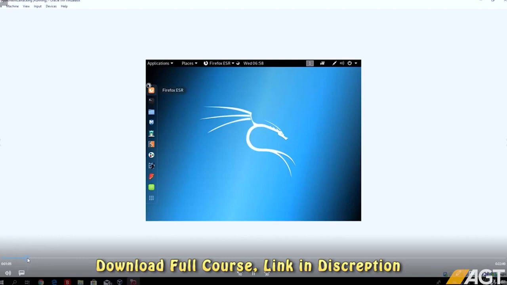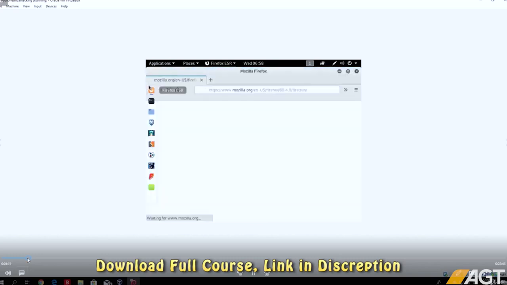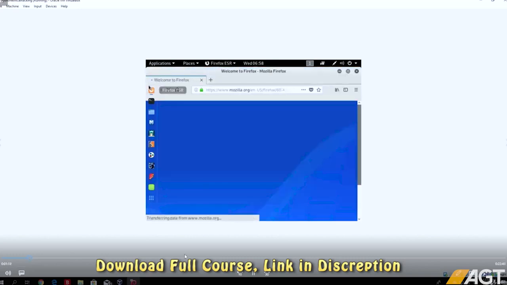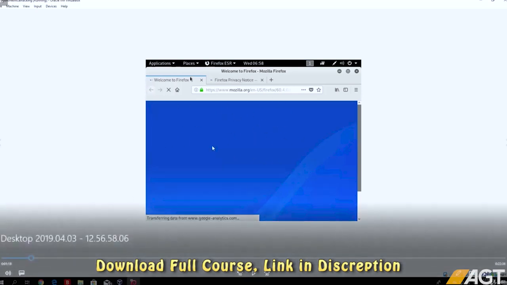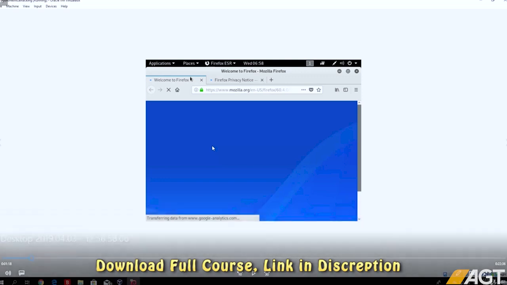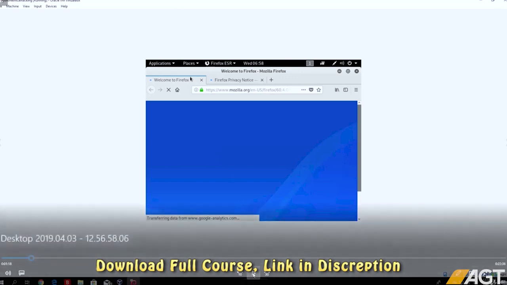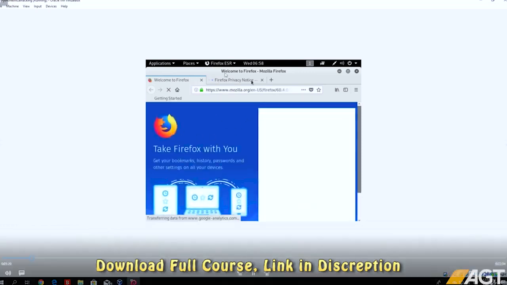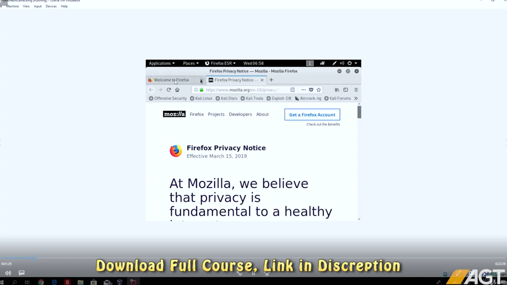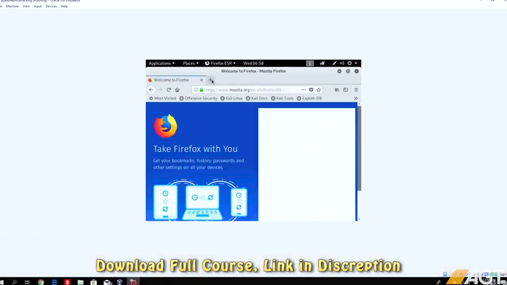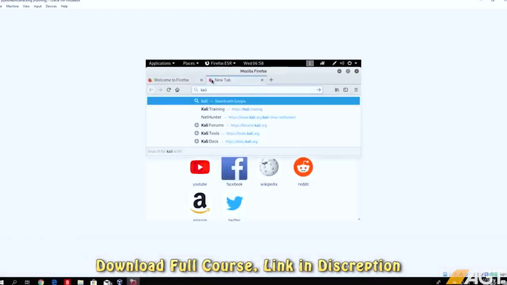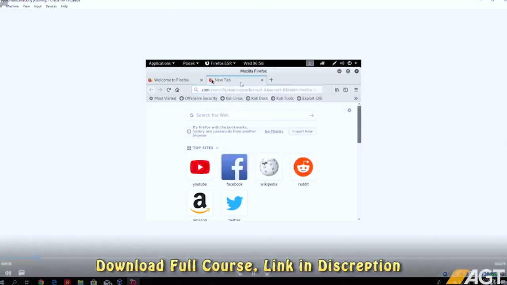So what I did is I just opened the Firefox, then I closed these two windows that pop up by default, and I want to go to the official Kali Linux website. As you can see, I'm typing right here Kali repositories. I just type repository and forgot even to finish the word, but it doesn't matter. What you need to type in the Google search bar is Kali repositories on your Kali Linux machine. Once you do that, you will go to the first link, which is Kali docs, Kali Linux, on the official site of Kali Linux. As you can see, this is the link.